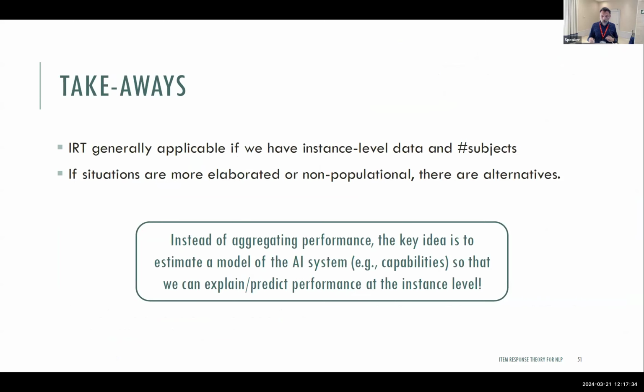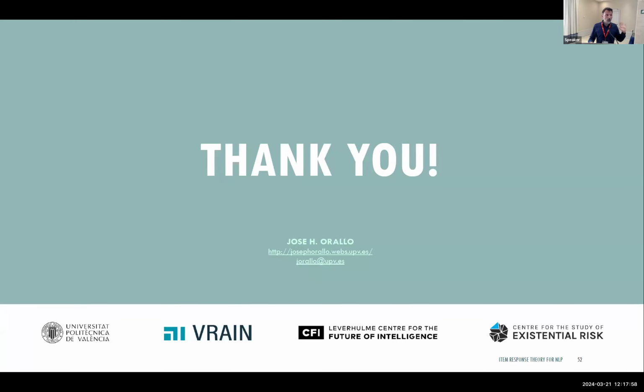So that's a kind of call. All of these extensions go in the same direction, and IRT goes in that direction. Aggregating performance is okay, but especially when we're going to models that are more powerful, more general, that's very limited in terms of the insight that we can have, and especially in extrapolation to new distributions. I'm going to leave it here.